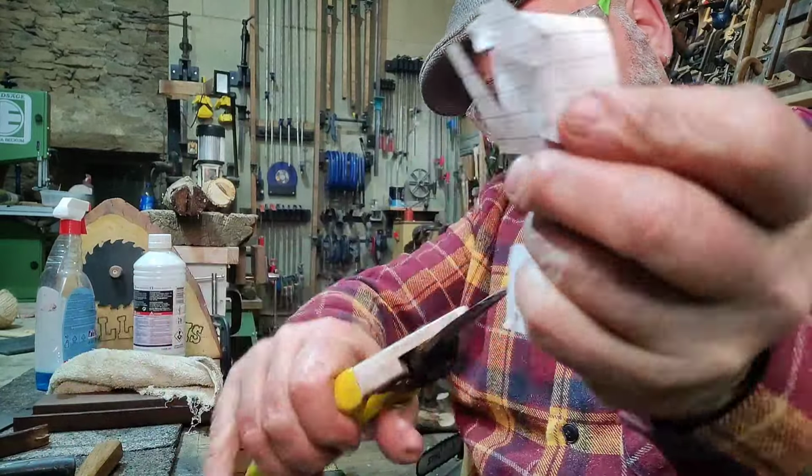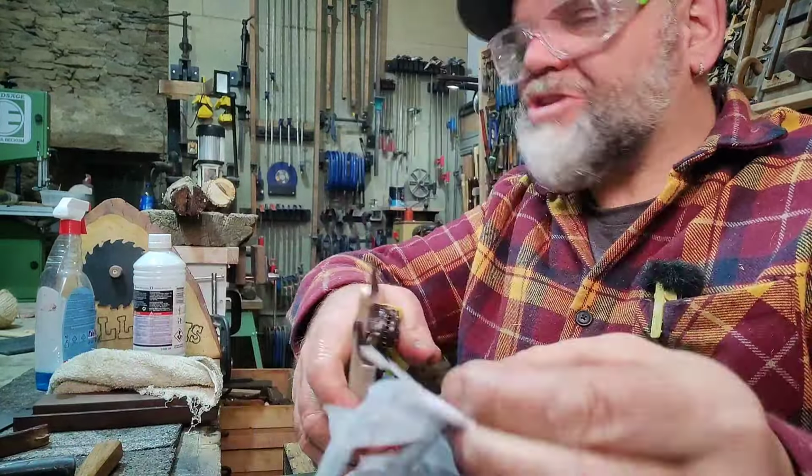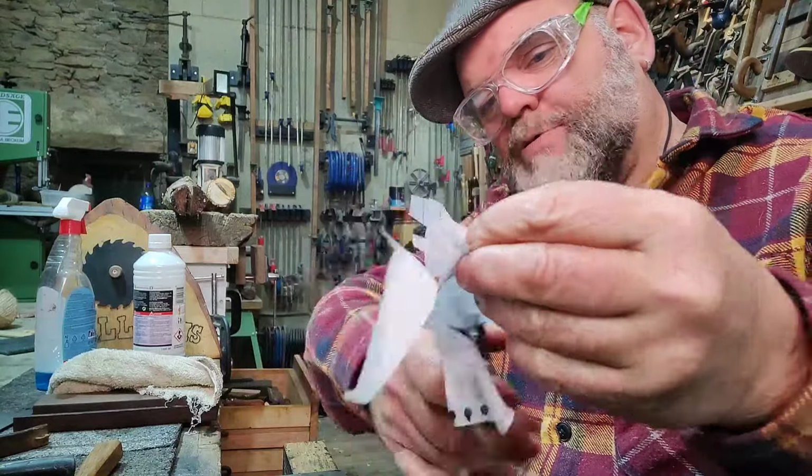Edward Scissorhands. Topiary. Yeah, I met a poodle.